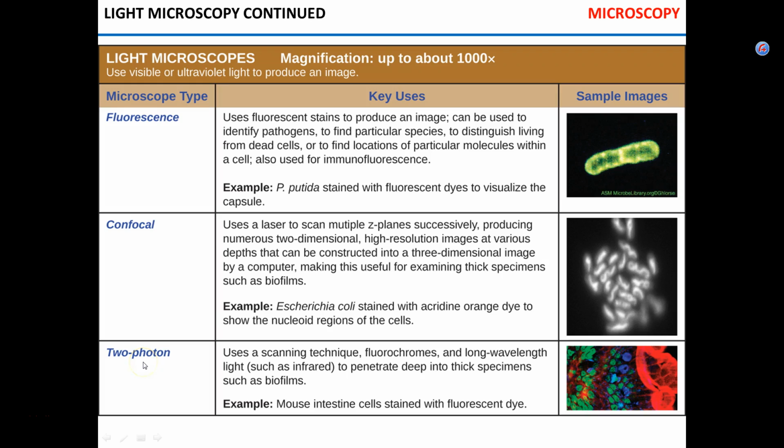Two-photon microscopy. Now this is fancy in both terms. We had a two-photon microscopy system in the place where I worked to study blood cells binding to the walls of blood vessels in the mouse. So it was in the live animal with live cells stained with fluorescent dye. Here you see an example of intestinal cells stained with fluorescent dyes. Essentially it's a combination of fluorescent microscopy and some other trickery.